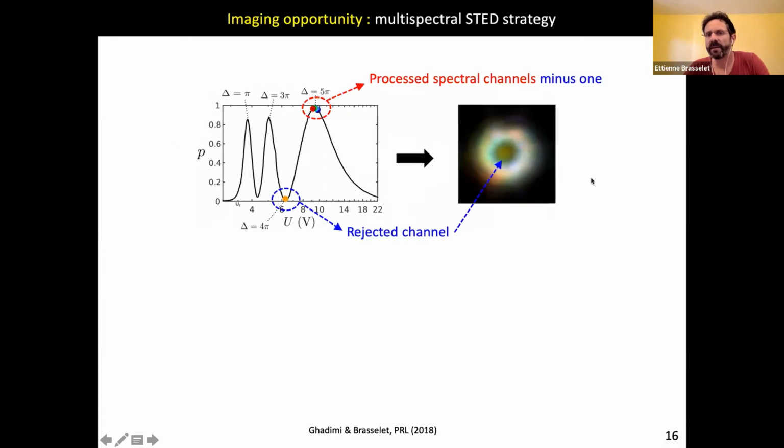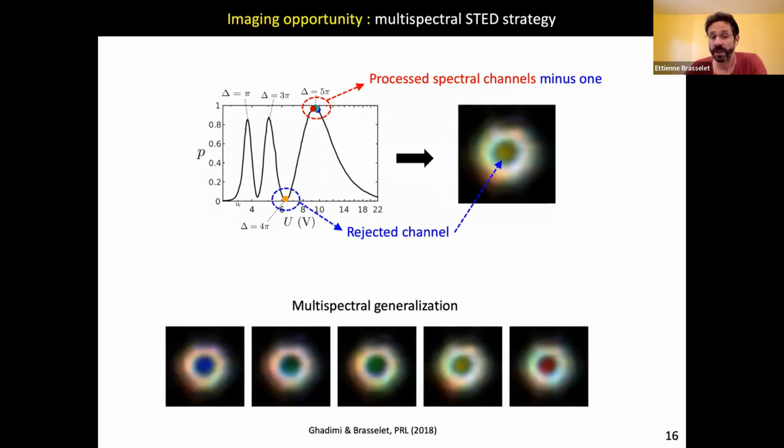Then the idea is that you take one of the pixels and you place it in a way that for this color, you won't have a vortex generation. And then you have a central hotspot that will be the reading spot of your STED imaging system. And this spot, you can change its color simply by changing the voltage in a fraction of seconds. So you could read in a multispectral manner with the STED capabilities. So these are the kinds of things that we are developing.